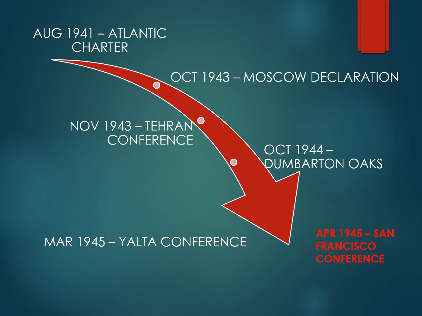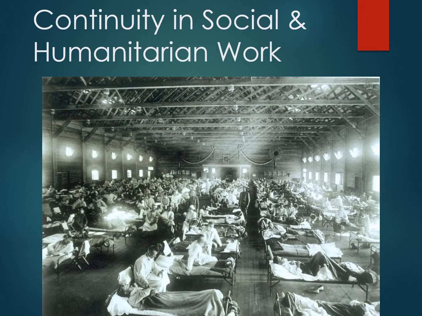One thing to note is that during the course of the Second World War, while other functions of the League had pretty much been suspended, particularly when it came to diplomacy, peacemaking, and so on, the social and humanitarian work of the League would continue throughout the Second World War. And in many ways, this was recognized to be the most successful aspect of the League's work.